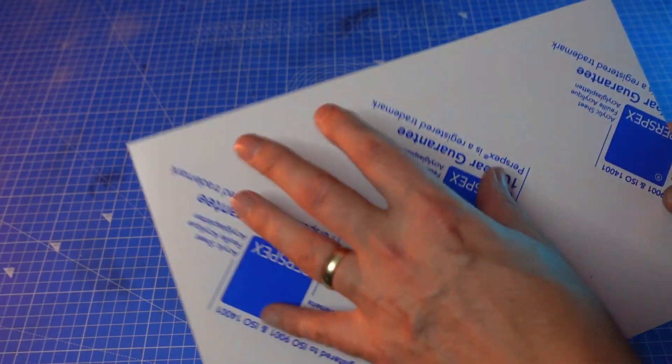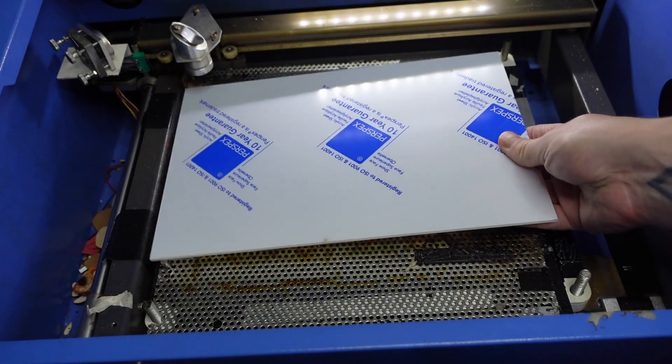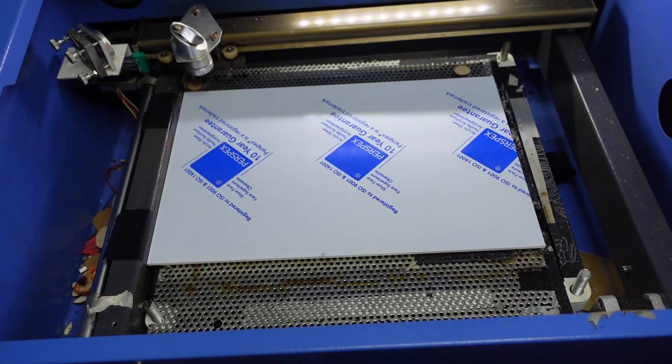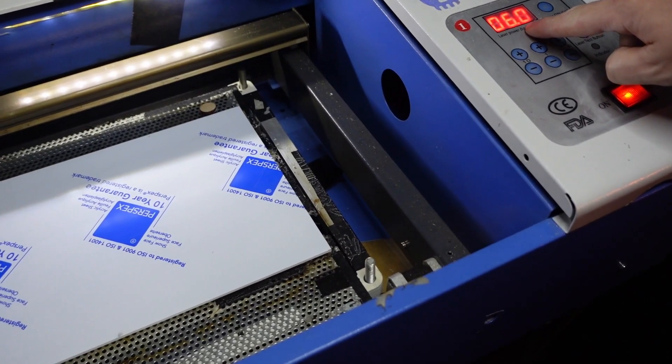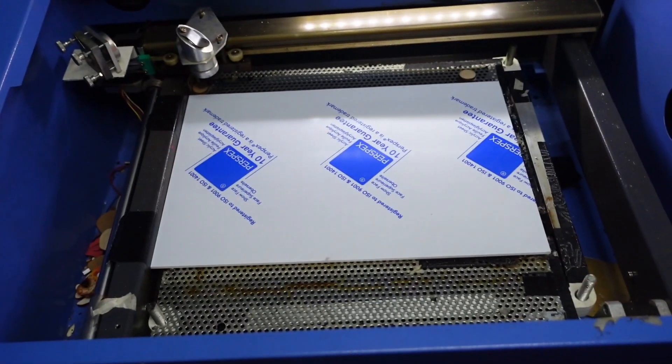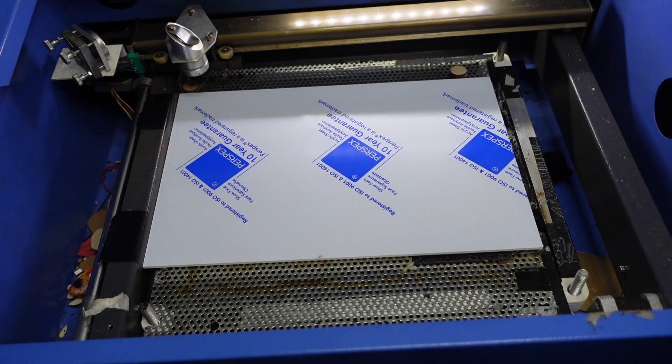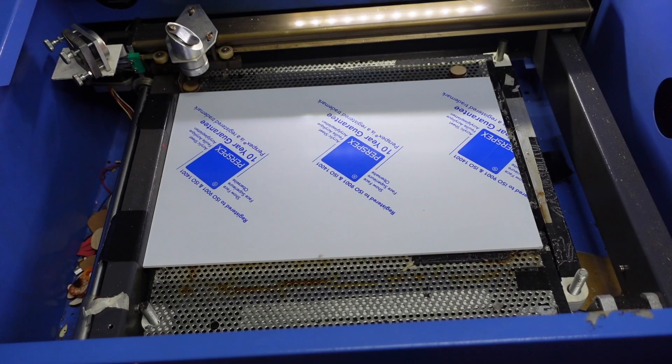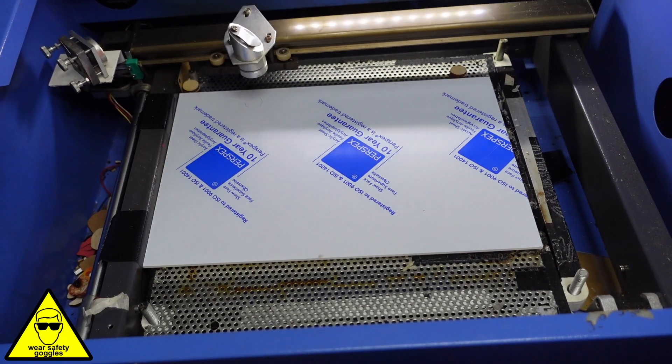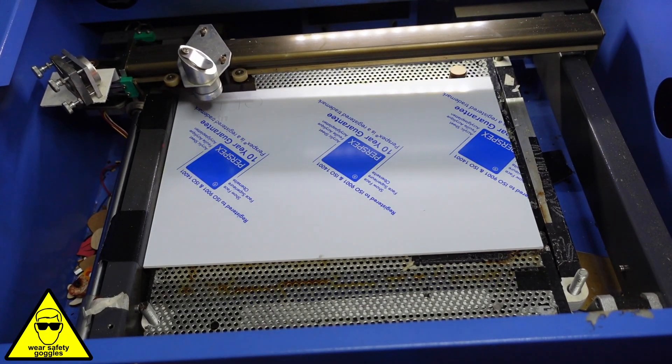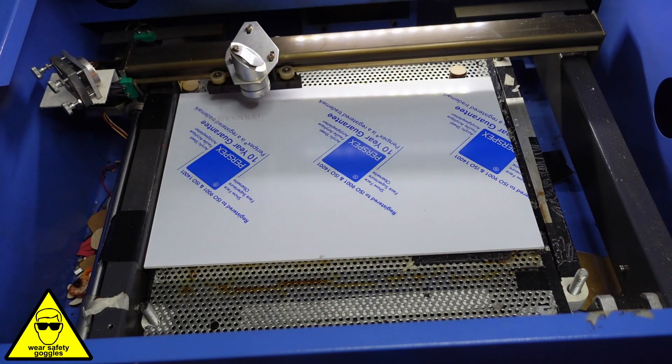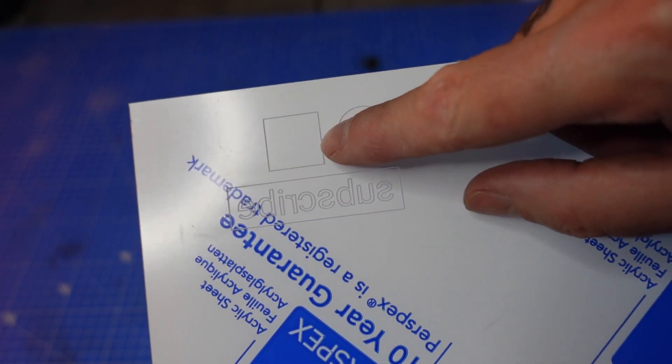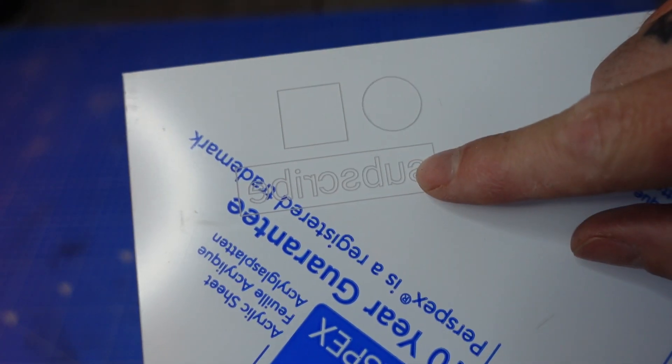So let's go to the laser now and we'll cut out our simple shapes ready to go. So as you can see, guys, I'm just putting my sheet of acrylic in there now. Doesn't matter where you put it, you're going to do all the cuts in one go. So you haven't going to take it out, do anything with it and put it back in. And if I can show you the, so 6% power at 50 millimeters a second, I'm going to use it on my machine, which is very quick and very low power. So I'm just going to run that now. And then once we're done, we'll go on to the next steps. So if I show you there, so we've got a square, a circle, and then the word subscribe.